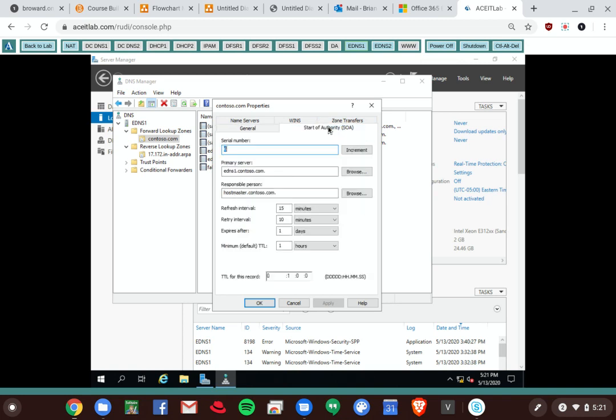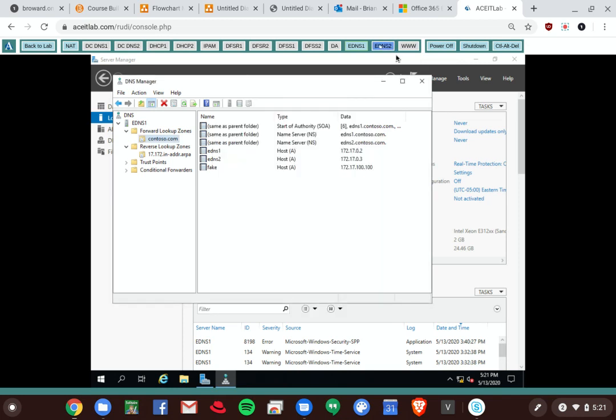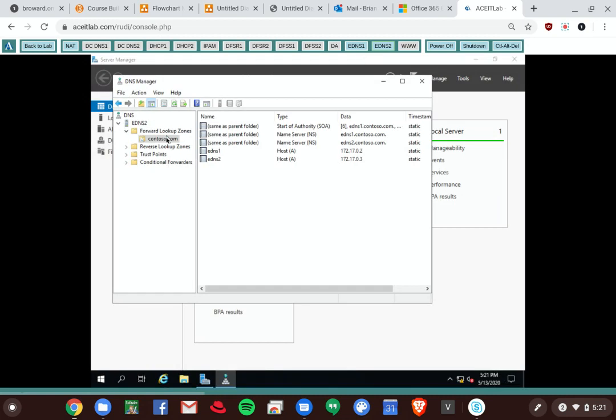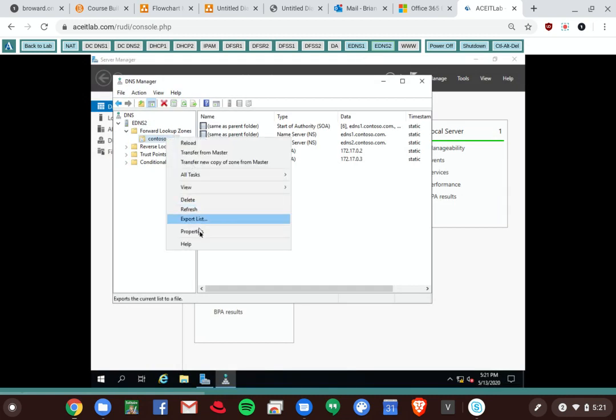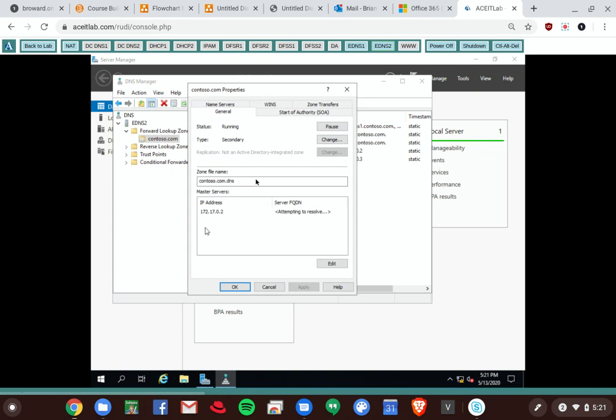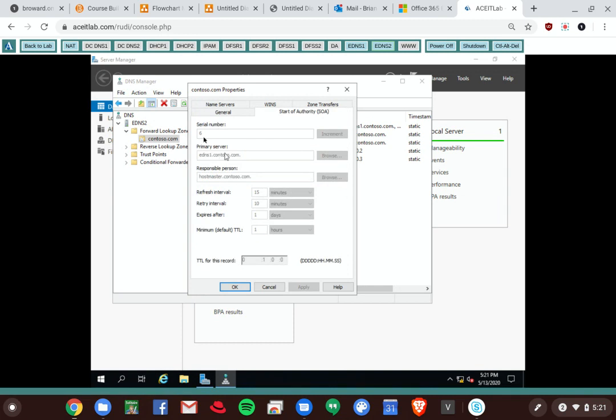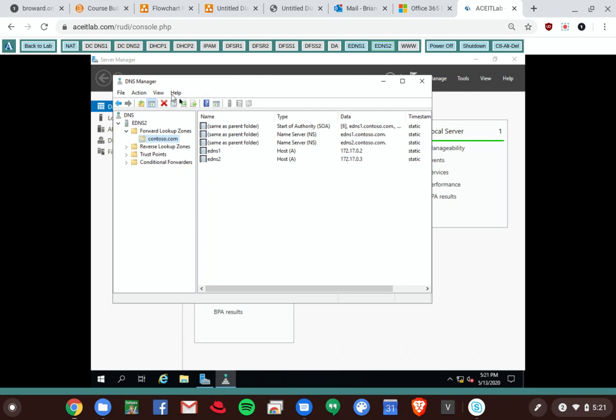Under Start of Authority, you'll see that it incremented to 6 now. So if I go to eDNS2 and right-click the zone, it's now on 6. So if I just refresh it, it'll be there. There's my new record.